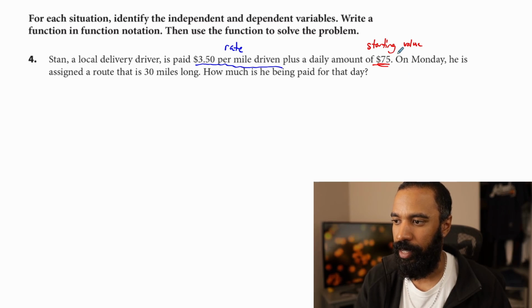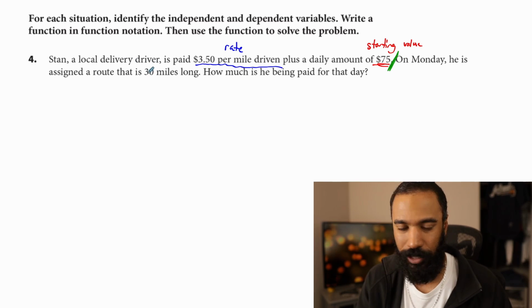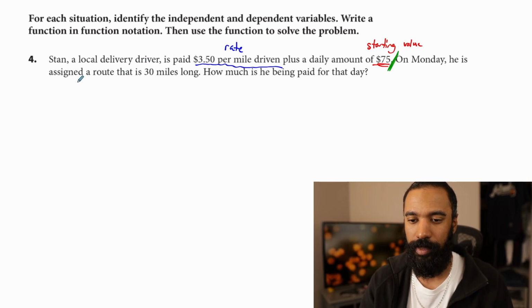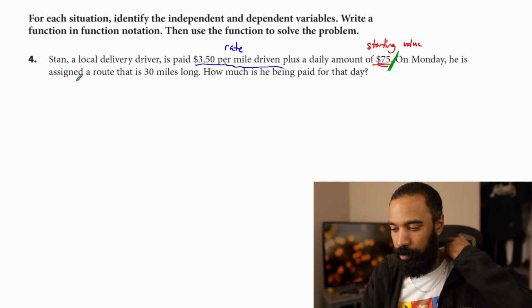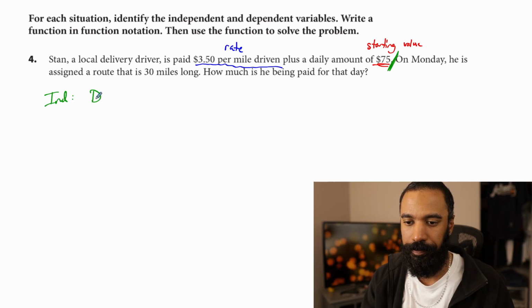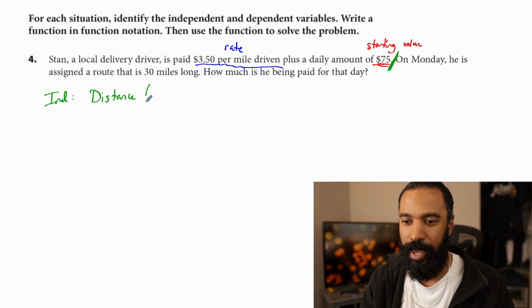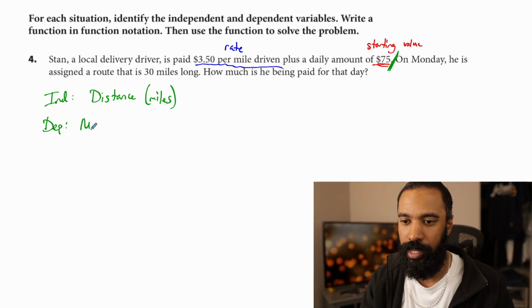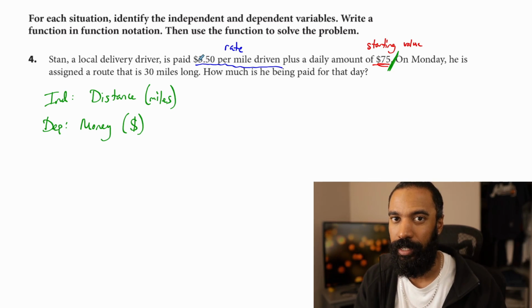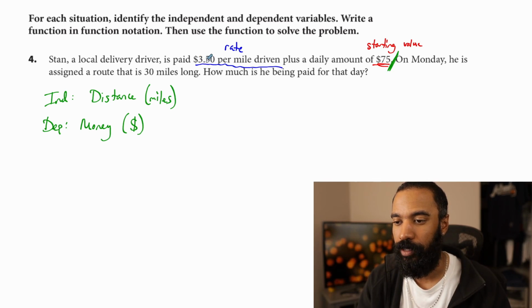So obviously there's a break here again. They're going to give us a certain distance, and based on that distance, we're going to be told how much he's paid. So the same thing as before, where the independent variable now depends on the distance. So independent is distance. That's in miles. Depending on the distance, we'll know how much he is paid. So dependent, once again, is just money. It looks like it's in dollars again. And I state dollars, even though this shows dollars and cents. $3.50 is being applied right there. 50 cents is $0.50.